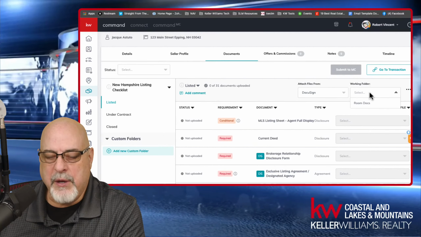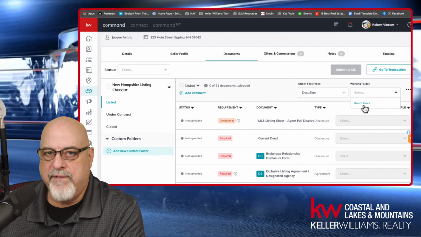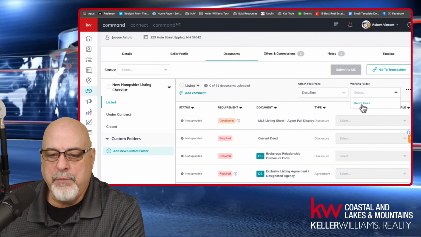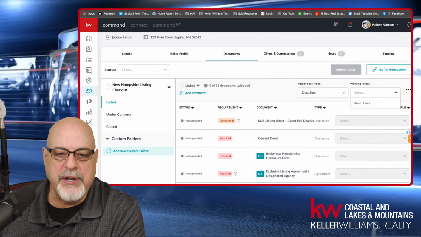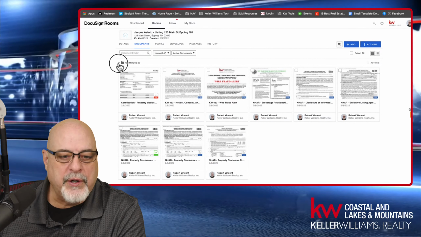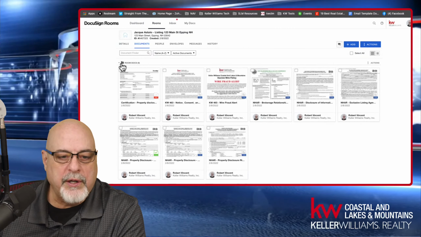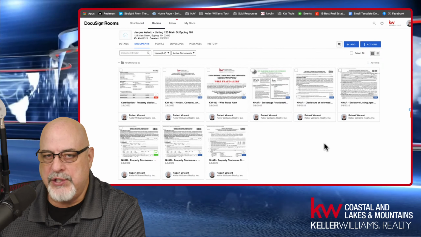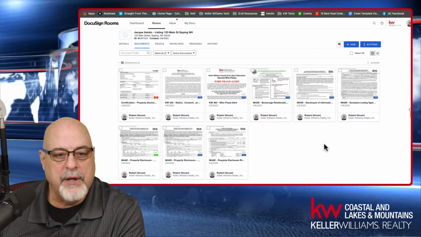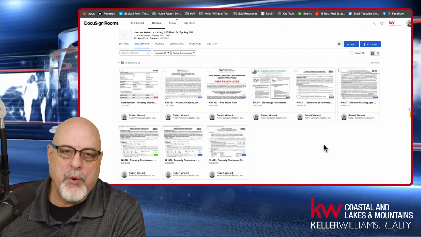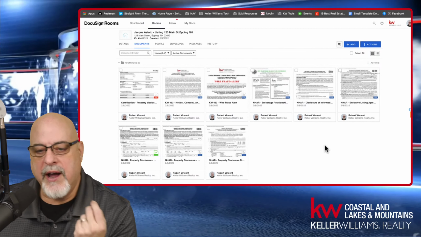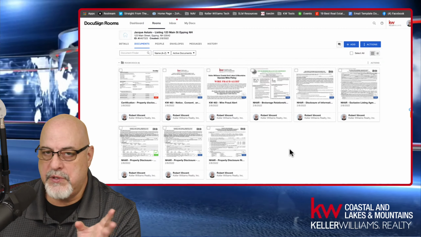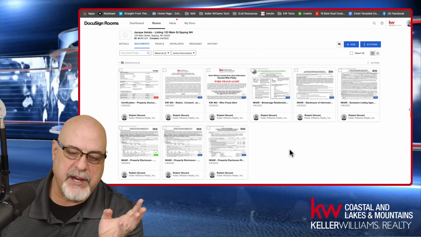Now, the crappy thing about this is there's actually only one folder initially, and it's called Room Docs. And that Room Docs folder, I'm going to jump back to DocuSign here and show you, that Room Docs folder is the only folder in this room right now. So the fact that they didn't automatically default it to say, show me the documents in the Room Docs folder kind of ticks me off. But the point of it was that now you can organize your folders in DocuSign to contain just signed documents, just forms, just certifications, and so forth.